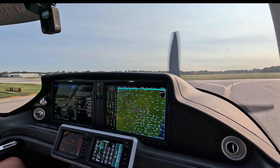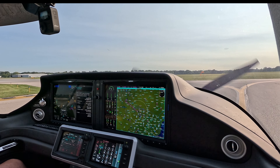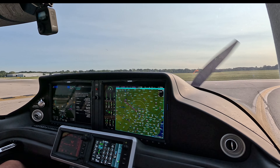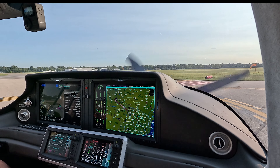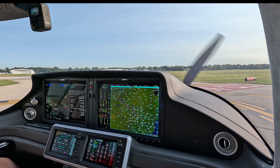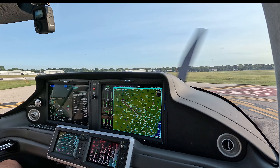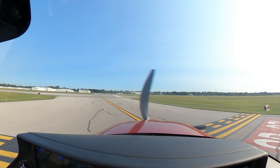Cool little RV there. RV 2 Delta Whiskey, fly runway heading, runway 27L, clear for takeoff. Runway heading, clear to go. Cirrus 524 Charlie Charlie, say again your direction of departure. Northwest. Cirrus 524 Charlie Charlie, runway 27L, line up and wait — traffic is a diamond on the downwind. Correction, a diamond on the downwind. All right, line up and wait 27L, 524 Charlie Charlie.